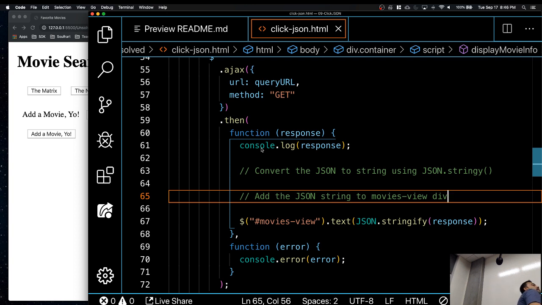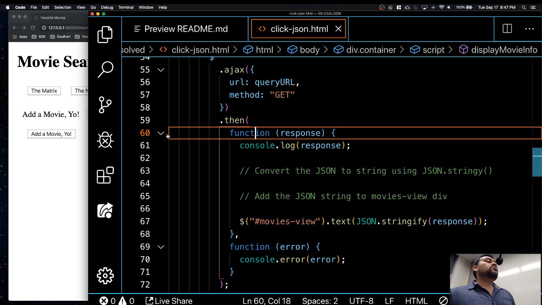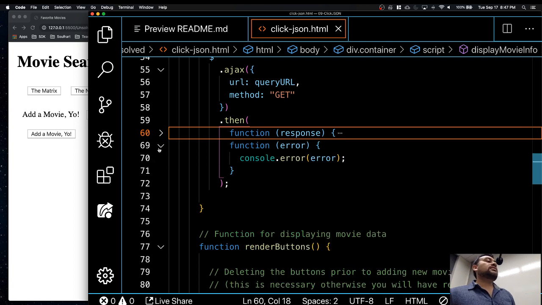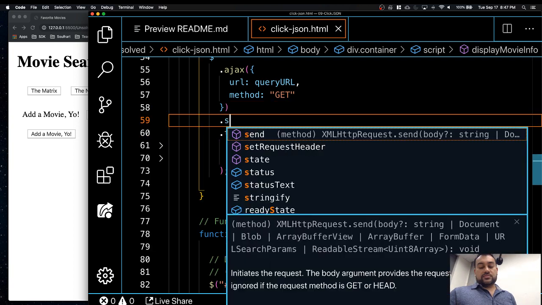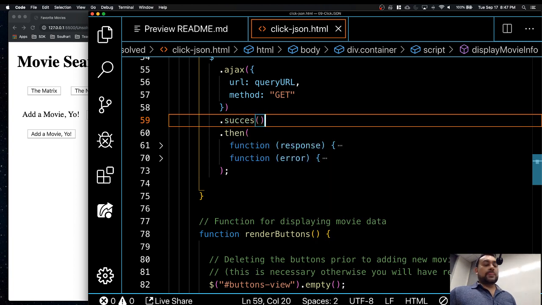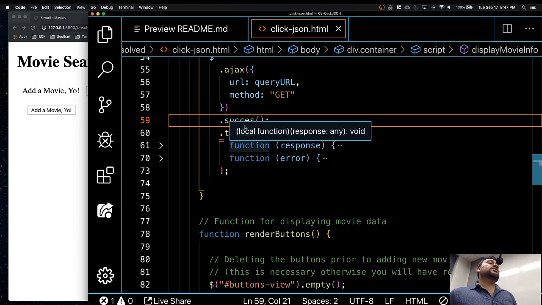Okay. Again, jQuery gives a few different options. The one that makes more sense to you, pick one and then do it. I can explain that syntax also, but since we are sticking to this one, just stick to this one. It's the same thing. The success one that you are saying is, instead of using these two callback functions, they have created something behind which you can do something like this. Still a callback function, but they're using this syntax.